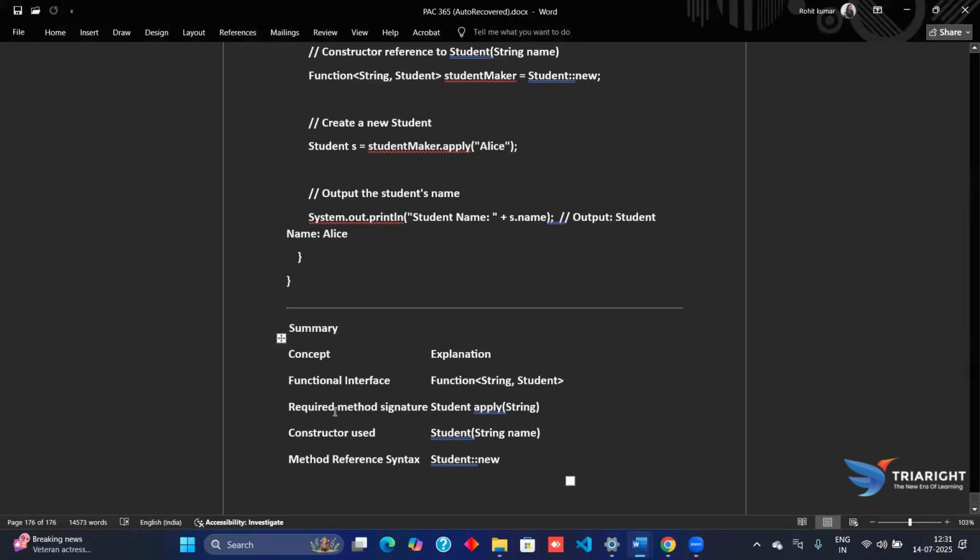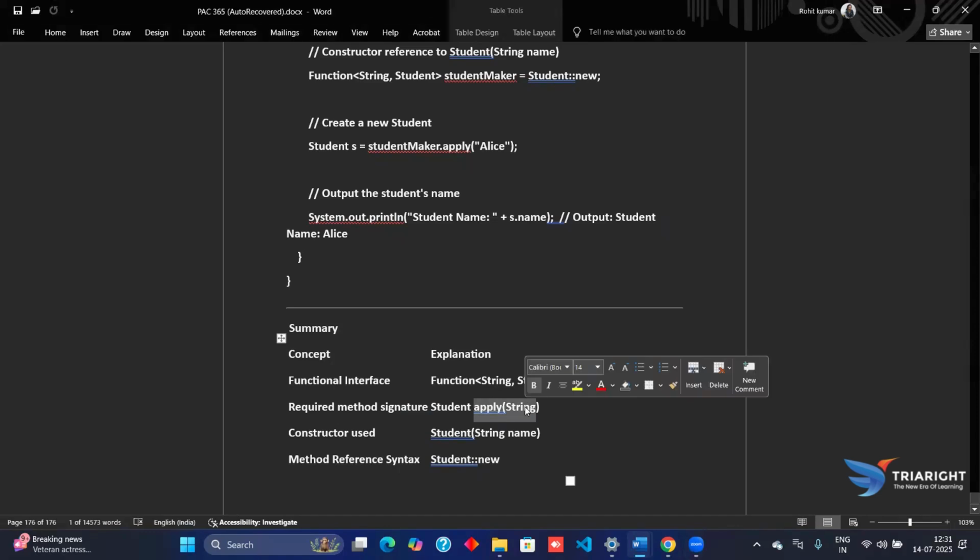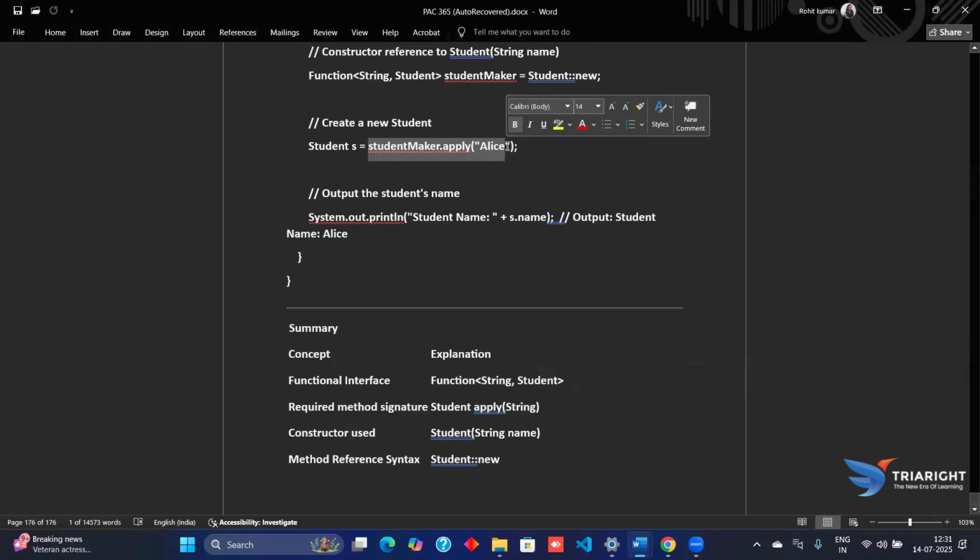The required method signature is apply. We use studentMaker.apply with the name Alice, which will be applied to this Student new constructor, and that will be assigned to the object s with the value of Alice.